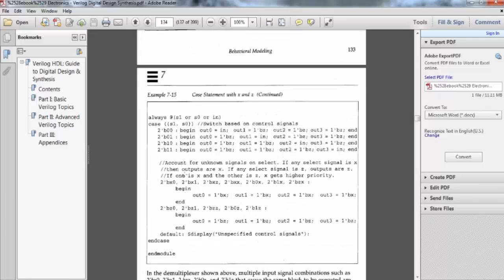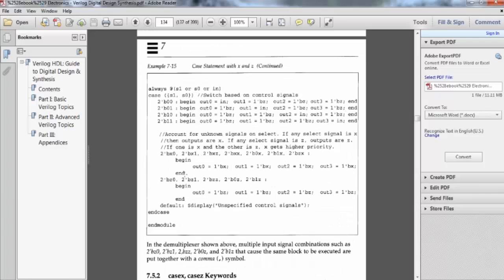Okay, so maybe I put one place. End case. There is no semicolon on end or end case, right? There is no semicolon on end case and end module. But in the case of VHDL, you must be using a semicolon. Yeah, that's why I put it there. End case, I put a semicolon. And there is a space also in the case of VHDL. In here, there is no space between end case. So these all things you must remember.